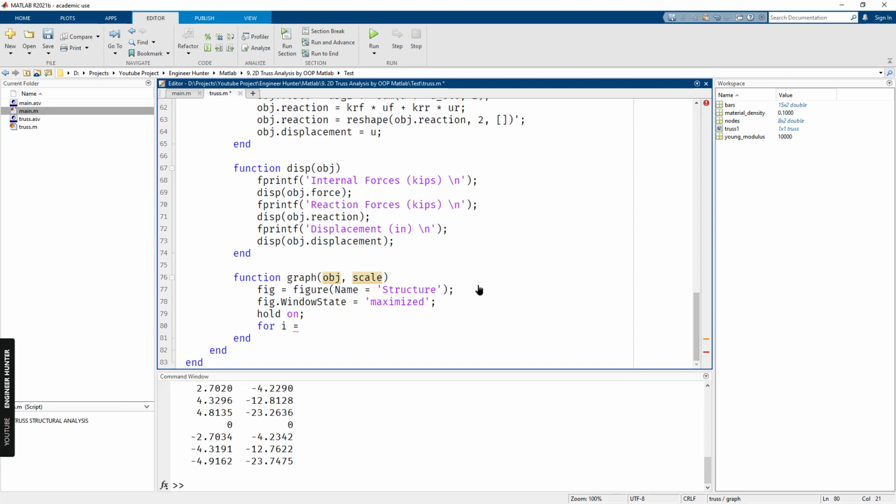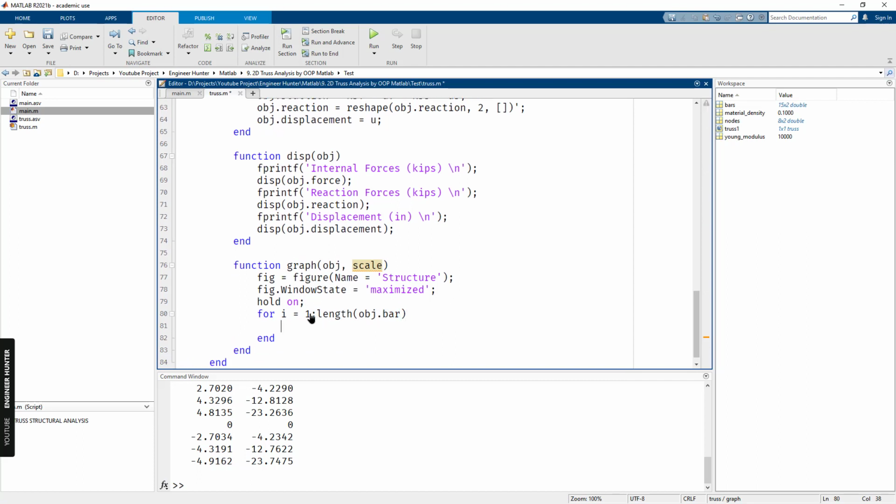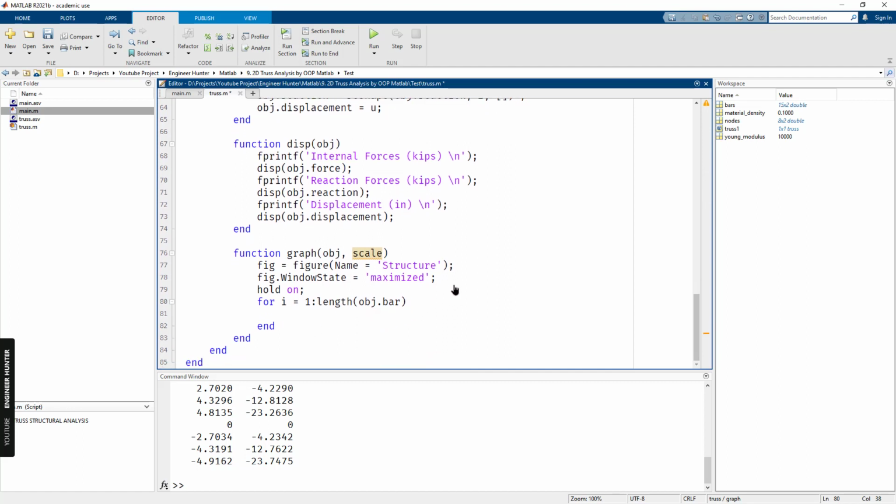So I will start from 1 to the number of elements. So we use the command length of the matrix bar. So we start from 1 to 15, and first we can plot the undeformed shape.